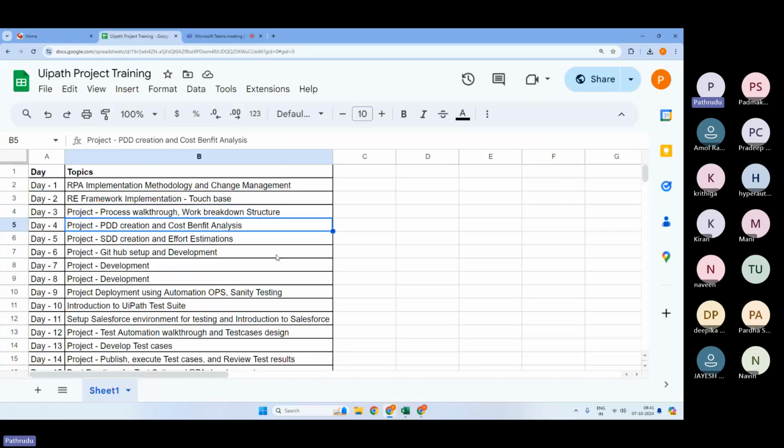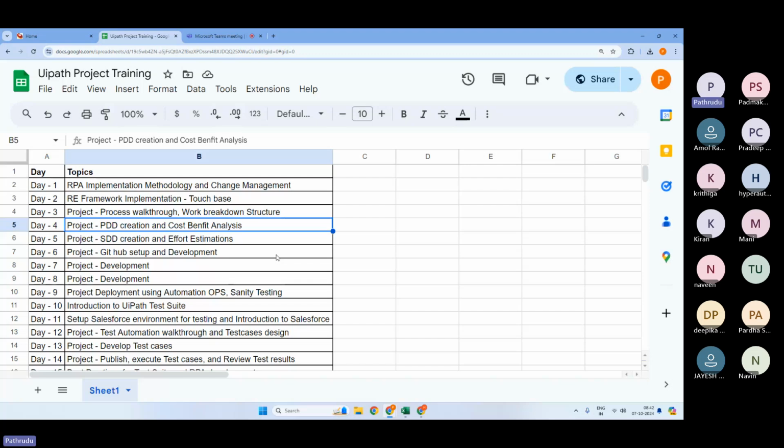Also we will do the process definition document on call, and we will explain what different elements we need to capture and how we create the flow diagrams. We are also going to have a discussion on solution design. It's a two-way discussion, not just us explaining; it's more of an interactive session. We will explain how we generally do the effort estimations. Let us assume that we got a process to be automated, and we need to say how much time it is going to take. That also we are going to cover.